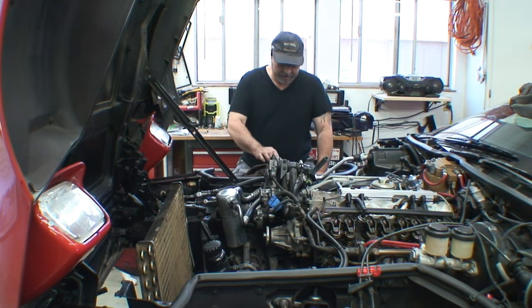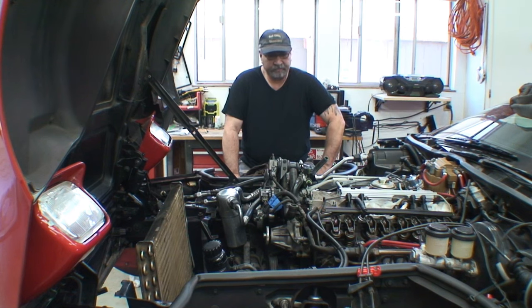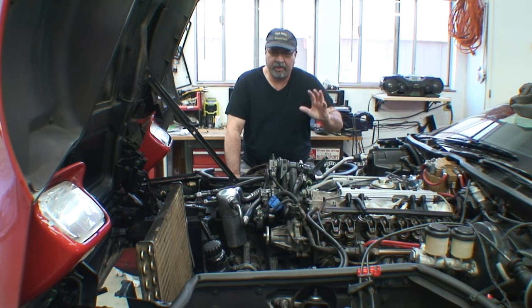Hey, welcome back. Yeah, you're looking at a pretty torn down motor. Actually, it's not really a big deal. I haven't pulled the heads off. But you're probably wondering, I thought you were just installing a supercharger. Yeah, I'm installing a supercharger, but I want to dress up the engine compartment too, because if I take it to shows, that engine compartment is going to show a lot of bling.